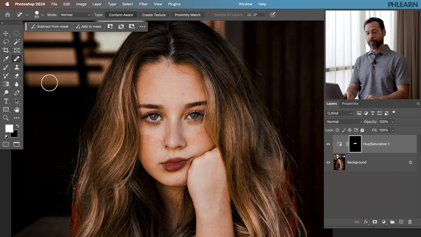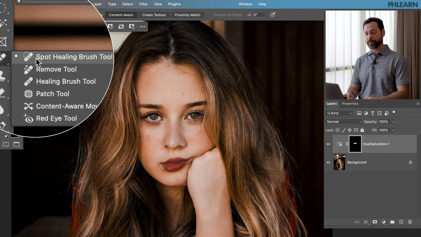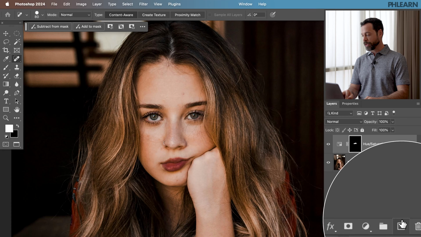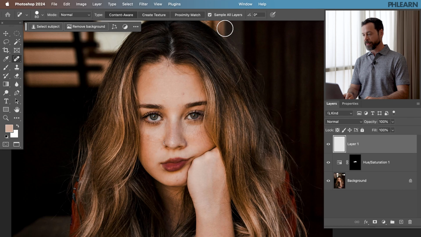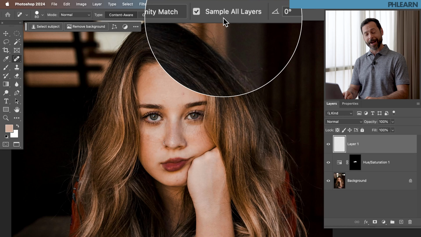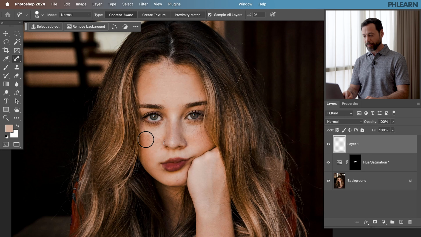Now, sometimes with skin redness, we can also see a little bit of discoloration or a little bit of spotting. So we're going to take care of that as well. Here we're going to go to our Spot Healing Brush tool right over here. We're going to create a new layer by clicking on our Layers panel and be sure that Sample All Layers is checked. From here, let's just click on a couple of these spots that were a little bit too visible on our subject's skin. There we go. Turning that off and on, we can see what a nice job that did as well. There's our before and the after.